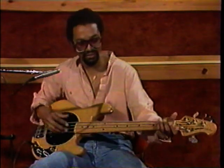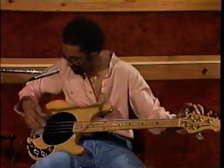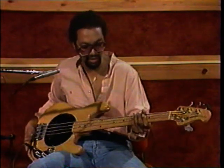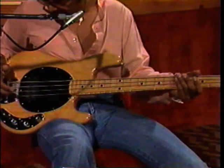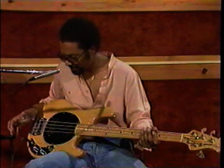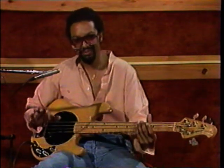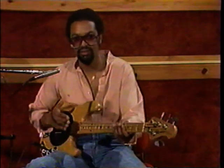Some have two pickups, some have no frets, and rosewood neck, shellac neck, and, you know, different color bridges and tuning pegs. But what's different about this bass is he made the pickup very strong. The magnets in it are very strong. And I remember when it was lying there and its guts were all hanging out, he was doing things to it that were making it more powerful, which I technically don't know what he did. But to make every bass like this, it would just cost too much. And that's why this bass sounds so heavy and so strong, because it was specially made for thumping.